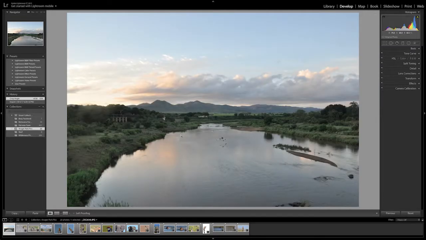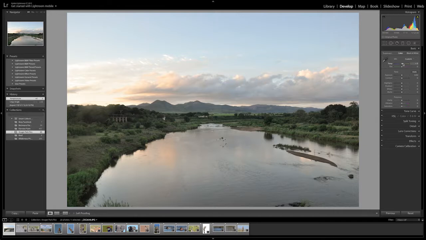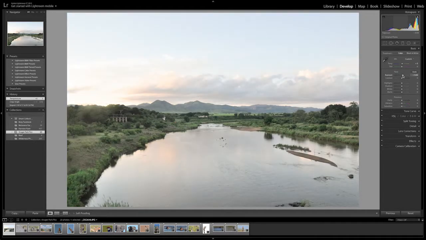So let's get started. We're going to start in the basic module, as I said, and we're going to start off looking at the color balance. So how warm is it and how cold is it? And this is mainly on feel and how you want the image to look. I like a more warmer image. We're going to get onto the exposure now, and that's how light and dark we want the image to be.